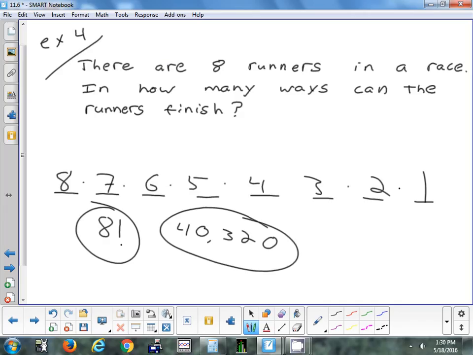So now if I said to you, what are the chances that you pick the 8 runners in exactly the order they're going to finish, you would have a 1 in roughly 40,000 chance of doing that. It depends if you use stats too. That's why it gets a little more tricky, because then you could factor in statistics. Maybe you know certain runners usually finish higher, and things like that. So you might have a little better chance. But if you were to just randomly pick 8 people, those would be your odds.